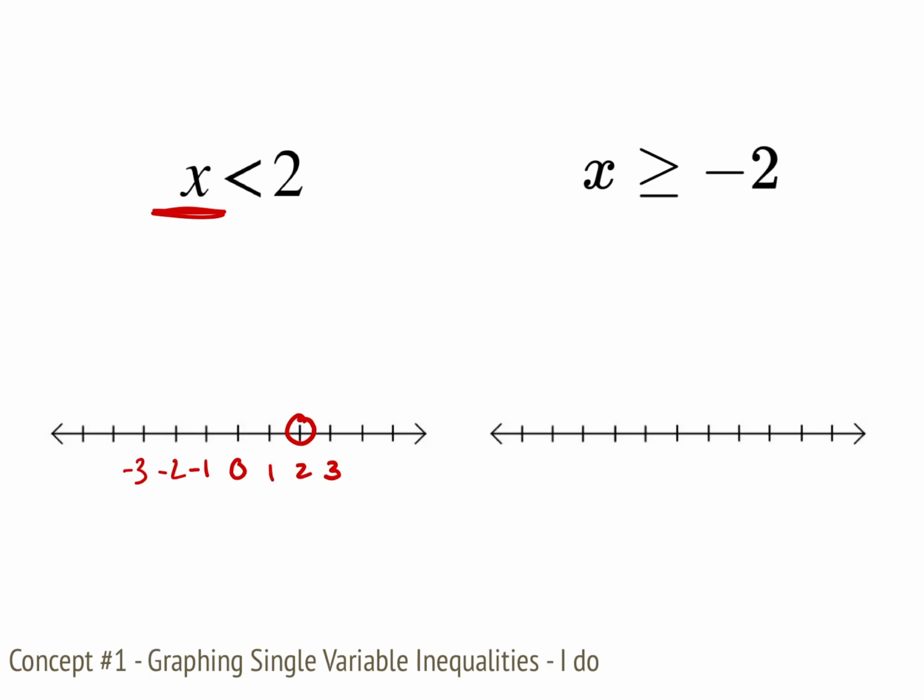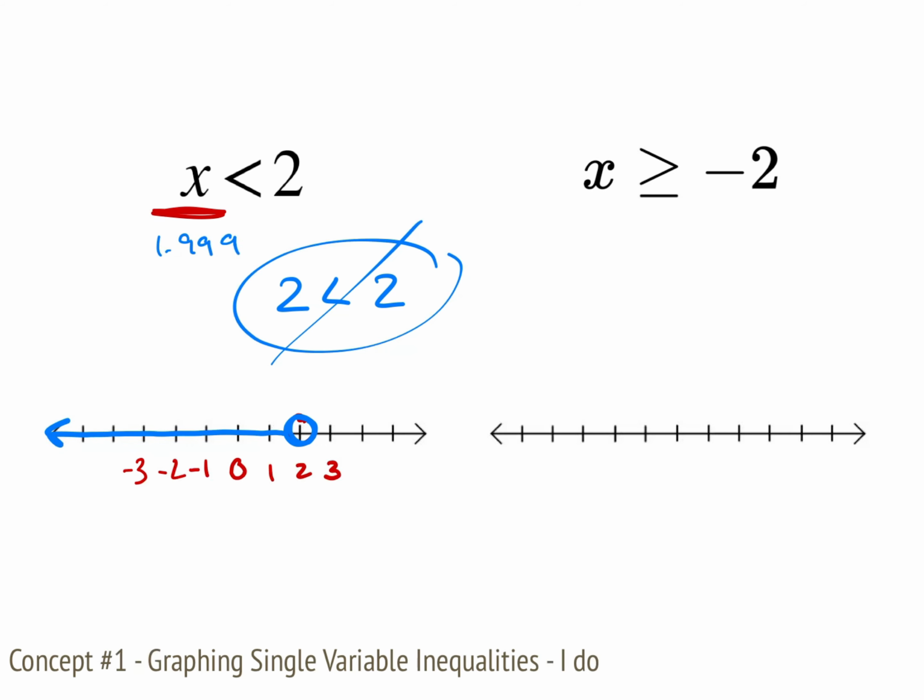Like that. Let me do that in blue. Let me put a dot. All right. Now I specifically chose an open dot because 2 is not a solution. 2 is not less than 2. That would give you false. So the open dot represents that 2 cannot be a solution, but we want all the rest of them. Okay. And we do it that way because 1.99999 is a solution, but that would be really tough to get right up to 2. So we just use the open dot.